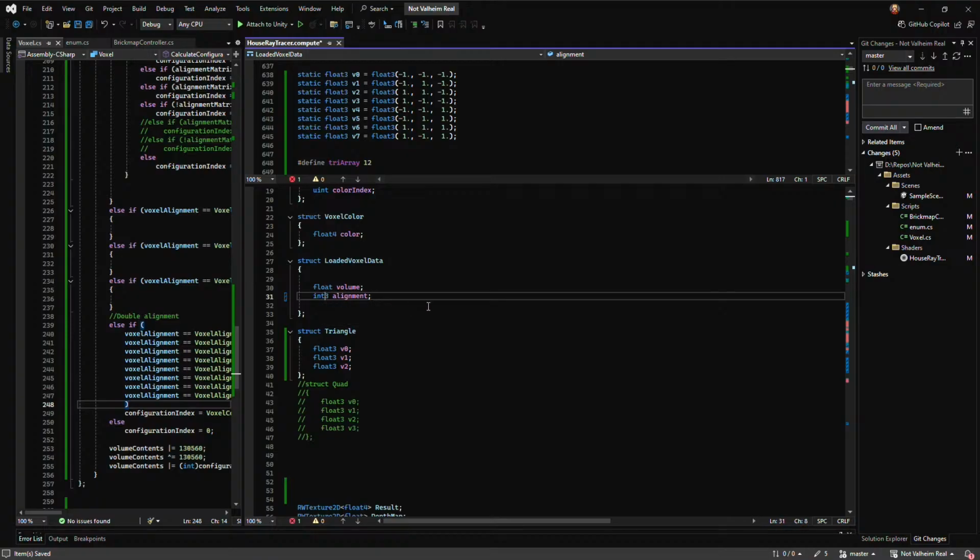Yeah, I don't know if I should have this, right? Because if I'm gonna use the alignment to do checks, like equals 0 and equals 1, then should they be ints? But then if I have to do mathematics with floats and ints, is that gonna suck?